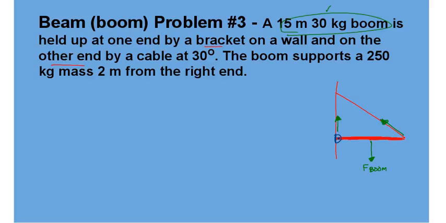And you can see here that that's not a right angle. In fact, there's a 30-degree angle right there. That's going to change something. If you remember what we said about torque a long time ago, if the force is not perpendicular to the moment arm, then you need to toss in a trig function to get the part that is perpendicular. In this case, the perpendicular would be the opposite, so we toss in a sine 30 in this. I'll show you that when it comes time to do that. But I've got my 30 degrees in there.